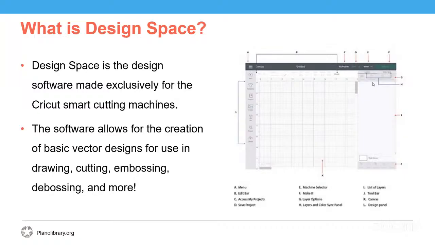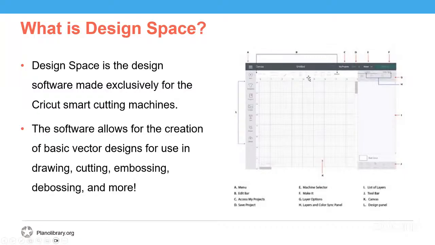All right, I'm going to go ahead and hop out of our PowerPoint and open up the Cricut Design Space. And we're going to take a quick tour through the welcome screen. And then we'll go ahead and create a new canvas together and talk about the workspace, the editing tools, before we move on to a couple of simple projects that we will be doing together.